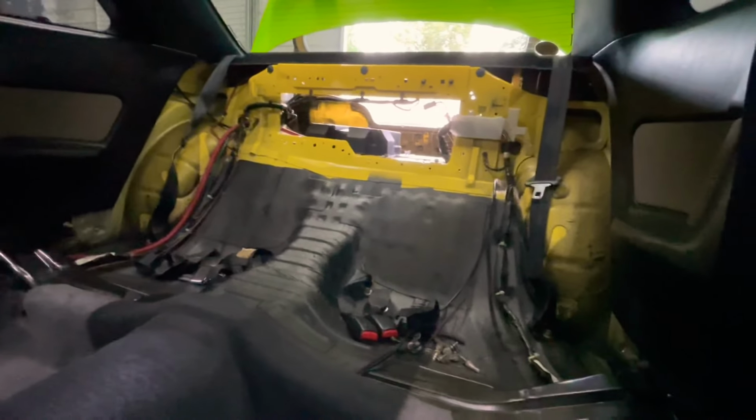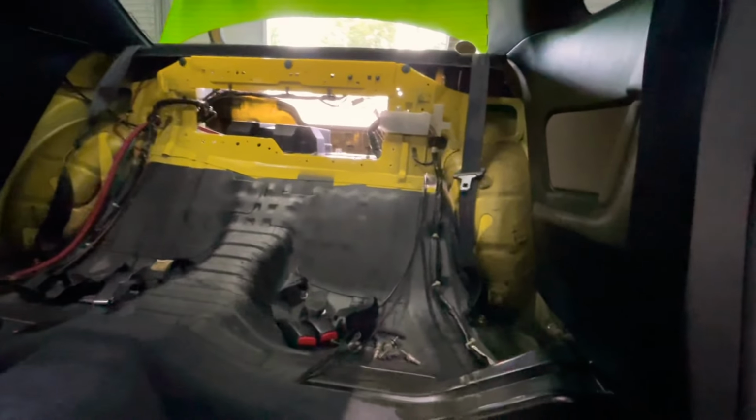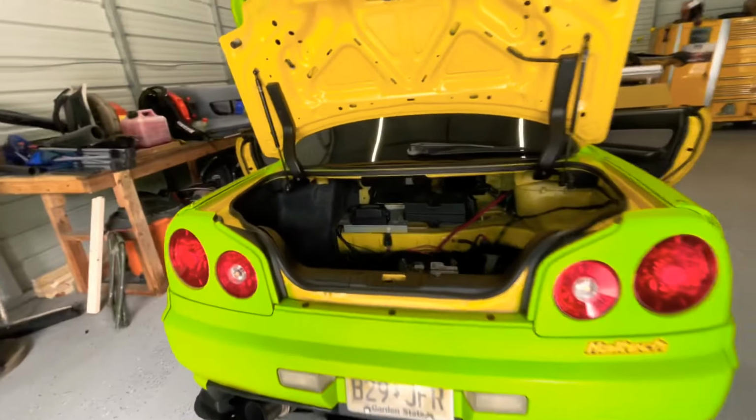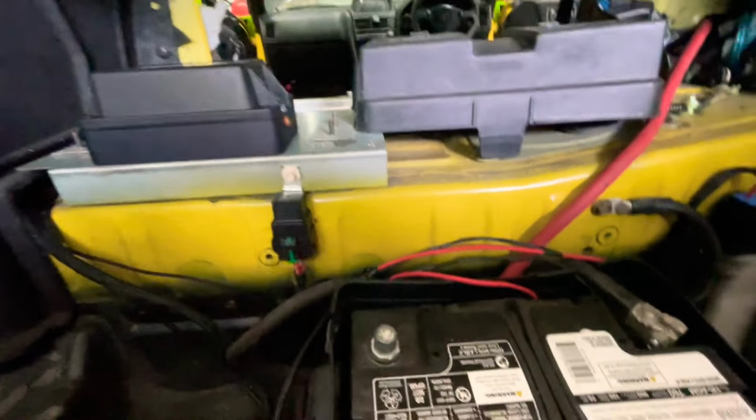So let's keep going. Now we're going to try to mount everything else, all the wiring, and then set up the tank and stuff like that. All right, so I mounted the fuse there, or relay here, and manifold right here, so we can actually be able to plug this in like that.